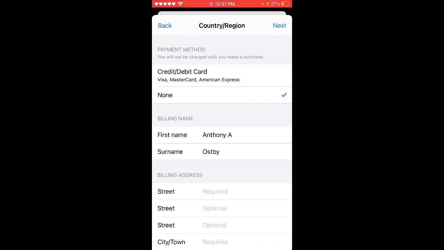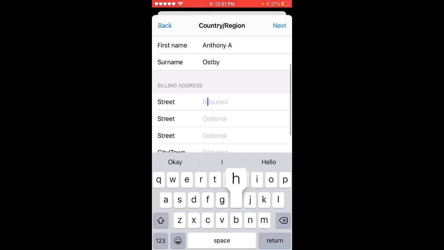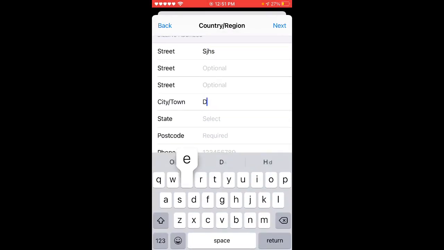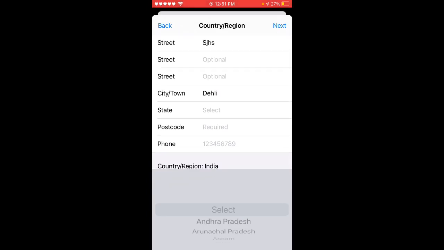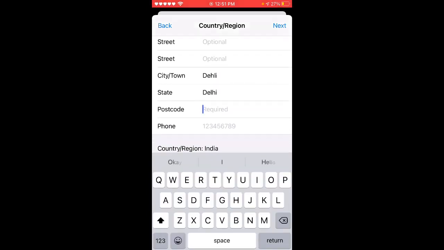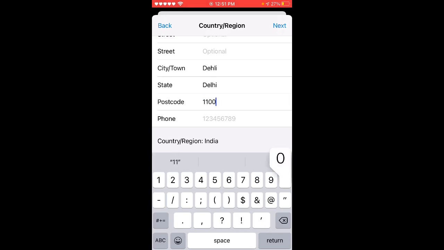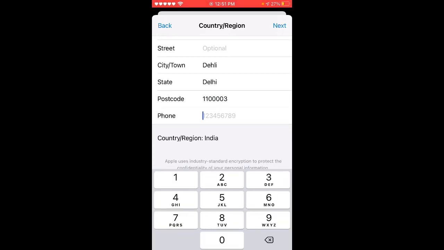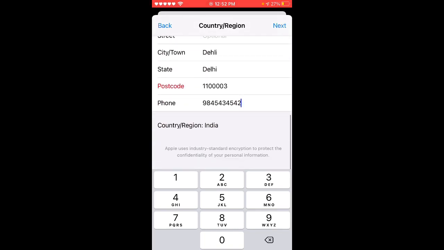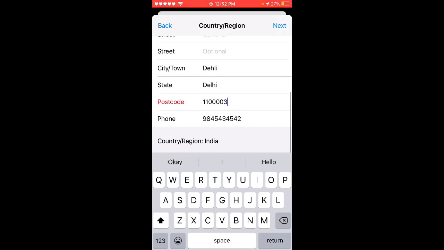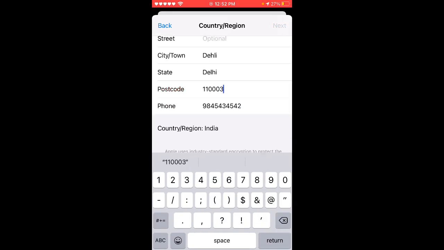Now guys, click on none. So now enter the street and your city and your state. So now you have selected. Now enter the postal code. Now enter your phone number here. So now click on the next button. Sorry, postal code is invalid. Now click on the next button.